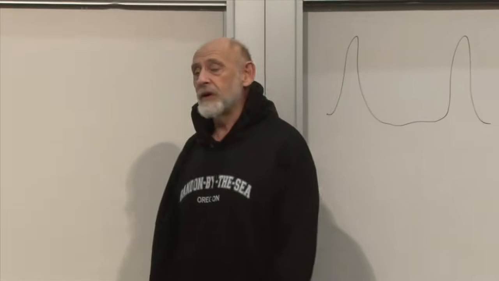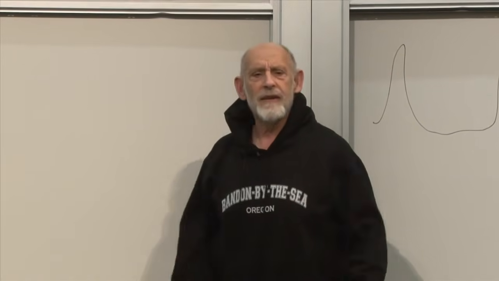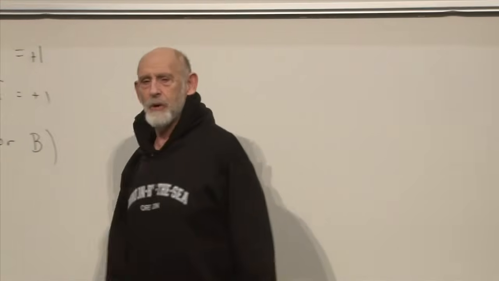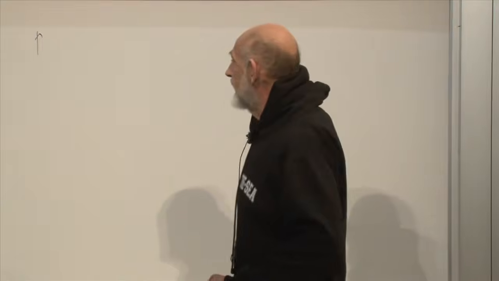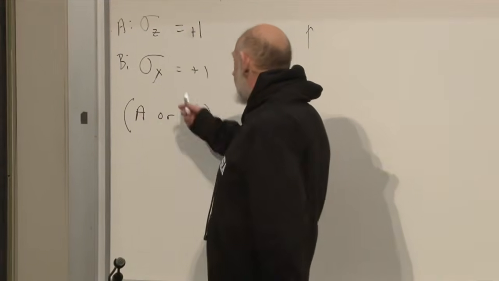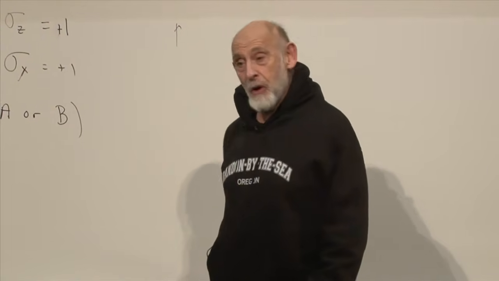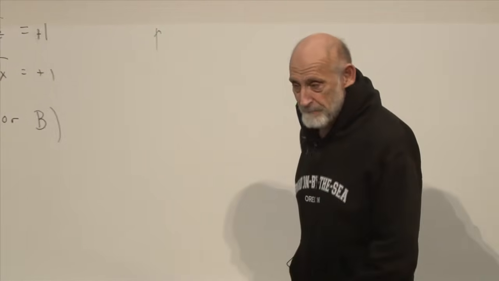And so we come along knowing nothing about this spin and say, why should I measure A first? Let's first measure B. Let's first measure the x component of the spin, and what do we get? We get either plus 1 or minus 1, with a 50% probability. So there's a 50% probability that B is plus 1, but if B is not plus 1, it doesn't mean that A or B is wrong. We still have the chance that when we measure A, it'll be plus 1.